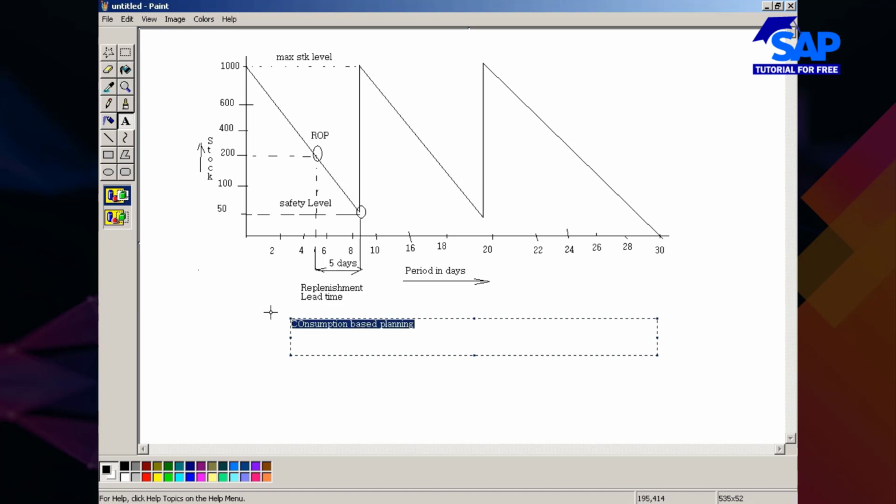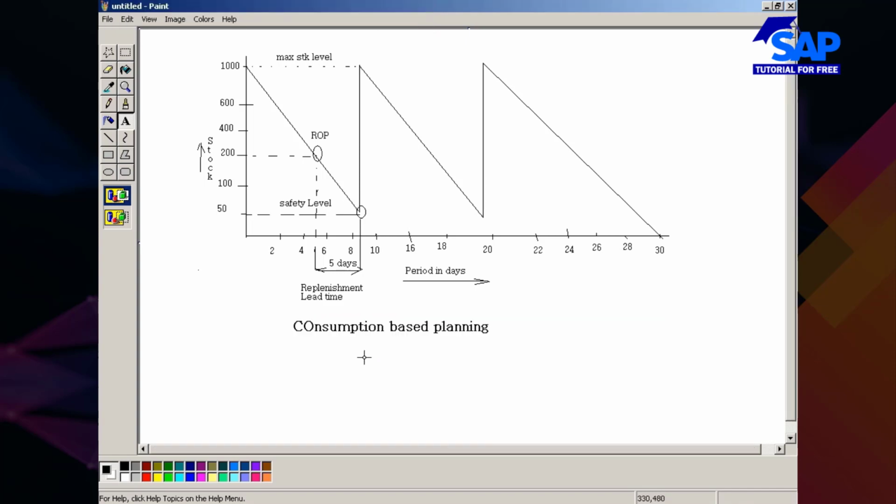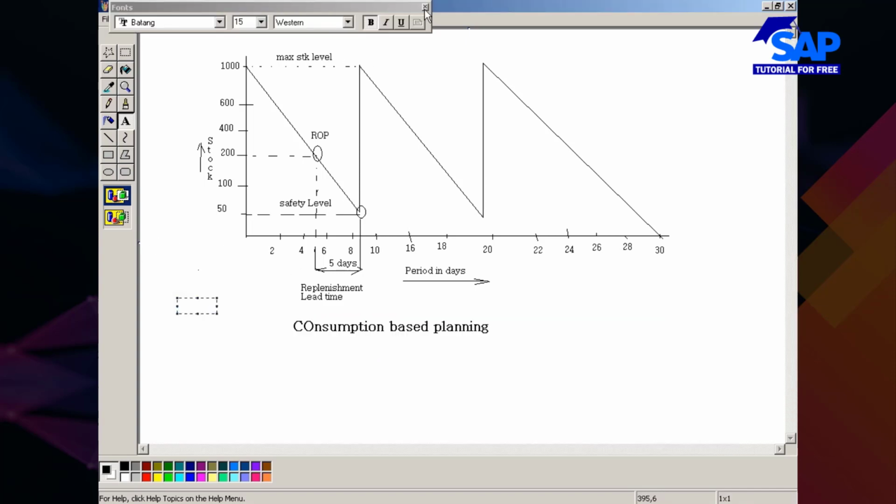This is what you call consumption based planning. Okay, is it clear, the consumption based planning?